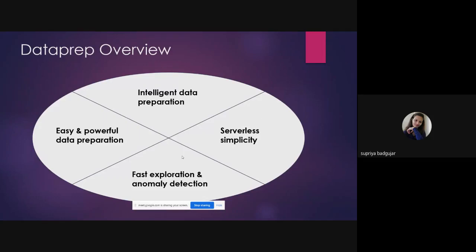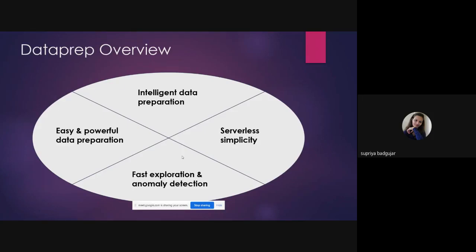This is how it becomes a very powerful and easy data preparation tool. You don't need any extra licensing cost, or to bother about any operational overhead, as it is serverless.